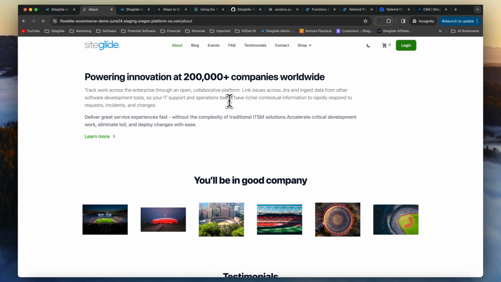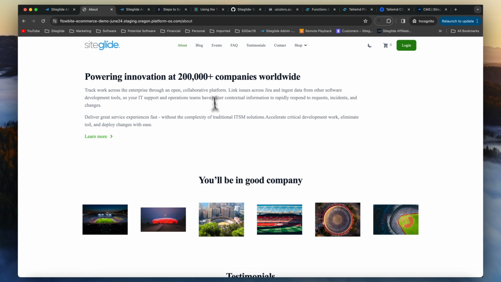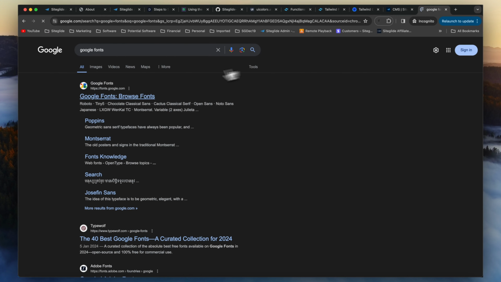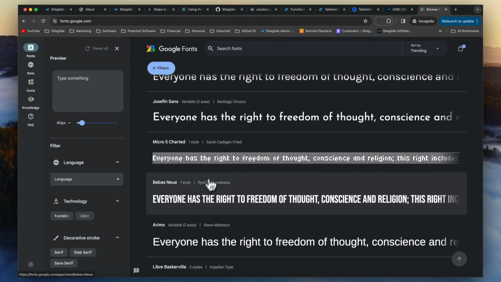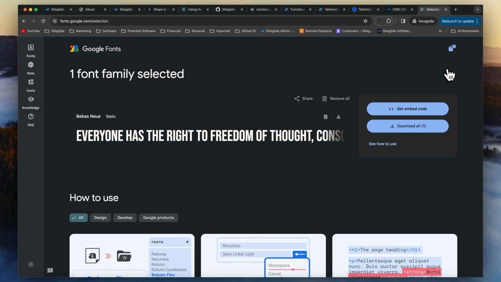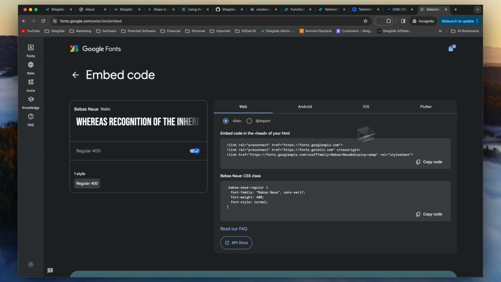If we update, we've updated our fonts. Obviously that's just a boring font, but you could go to Google Fonts, for example, and very easily do that. Let's just have a quick look. So Google Fonts, here we go. So we'll go with that's new. So you go get font, get embed code, and then all you really need to do is put the files in the head of your HTML.